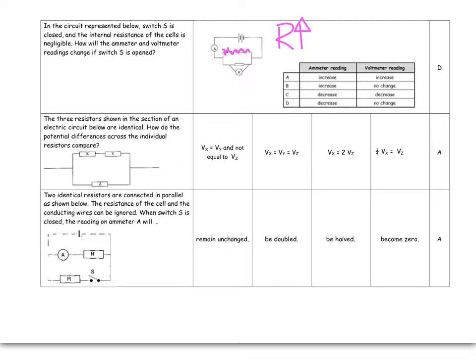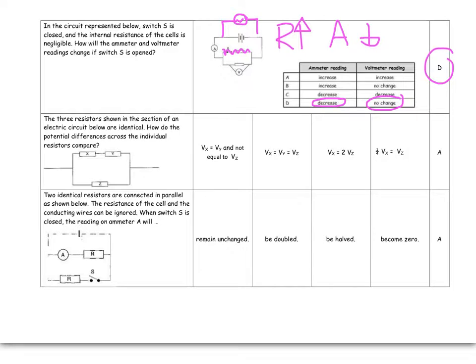What does that do to the ammeter reading? The ammeter reading is going to come down. So your ammeter reading is going to decrease. In this circuit, there's only one place to spend your money. So it doesn't matter whether it was split or whether it wasn't. Your voltmeter has to stay the same because you had, let's say, 10 Rand to leave home with before, and you still only have 10 Rand to leave home with. So there's no change on the voltmeter reading.